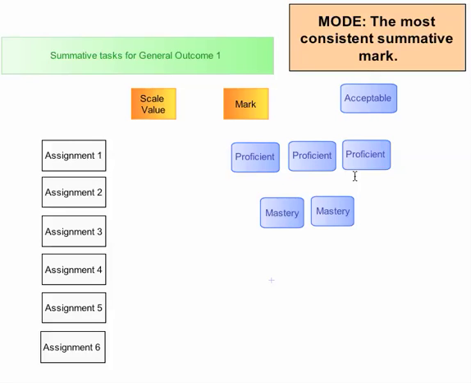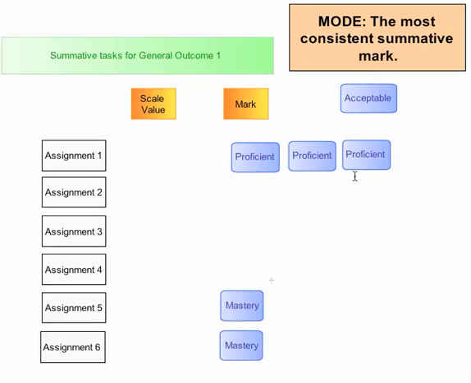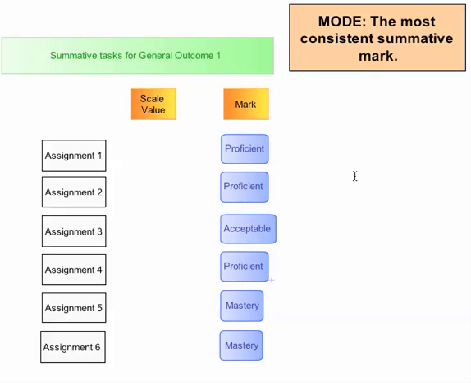And if all of these tasks were weighted the same, or scaled the same when created, all of these tasks would count as 1, and therefore Proficient would be the mark that went on the final report card. However, when this was built, those were not all set as a scale of 1.